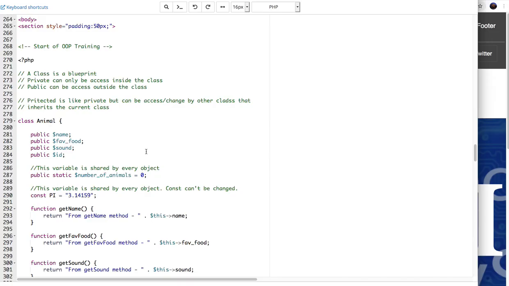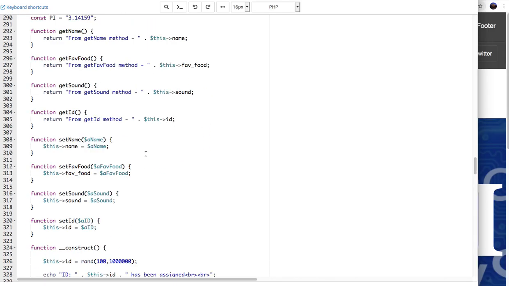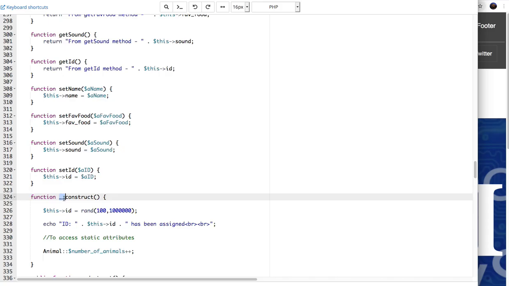In the other videos, I didn't mention much about the magic functions, the stuff that we're doing here. This is the magic function. I'm going to break it down more. I'm going to have a separate video just describing the different magic functions that we have, because right now we're using three or four different ones.